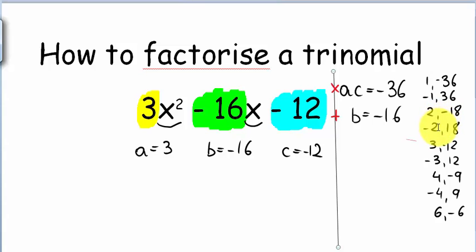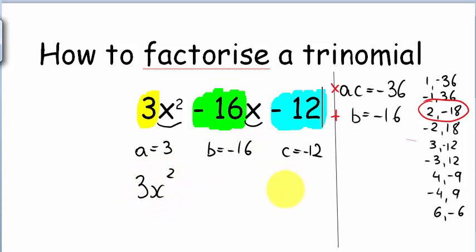So this is the pair I was looking for. 4 plus 2 is simply 6. There's only one pair that meets both conditions, so I can just disregard all the other ones. Now what does that pair serve me for? 8 times minus 3 is minus 24. This pair serves as a split of the middle term, so basically I have to rewrite my whole trinomial.